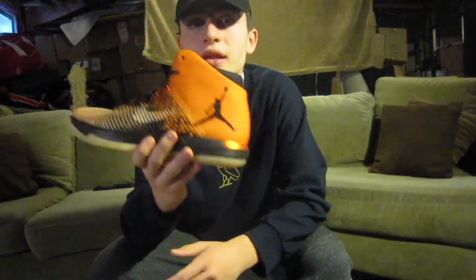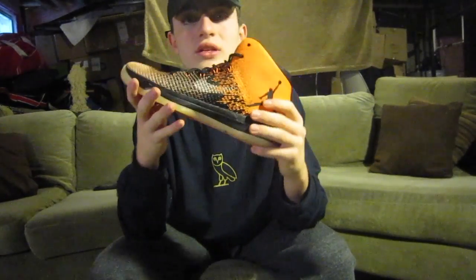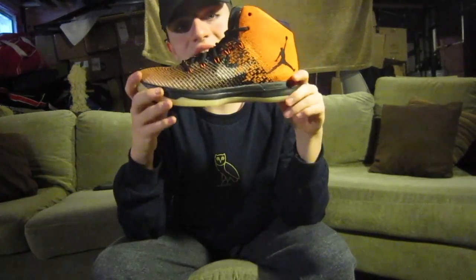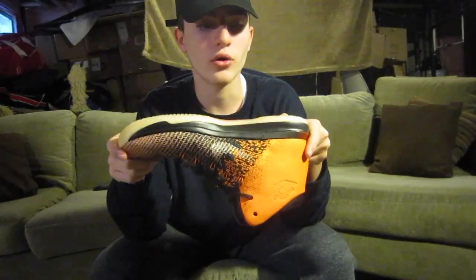Like, the new Jordans that are coming out now, like the 30s, they were for basketball shoes mainly. And then now these came out, and these are more for basketball. I wouldn't really wear these to walk around. Like, I would get the band ones to walk around, but this is more of a basketball shoe, the 31. And I like where they're going for that.